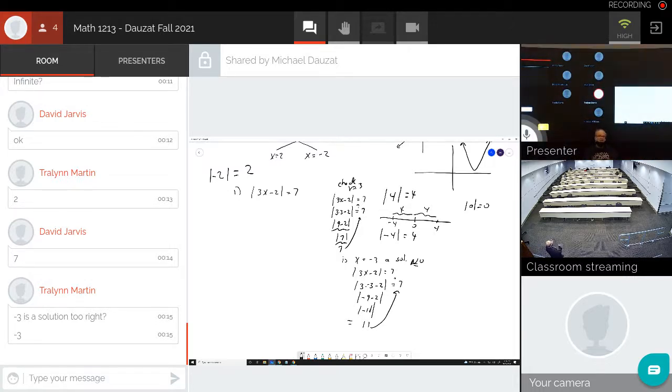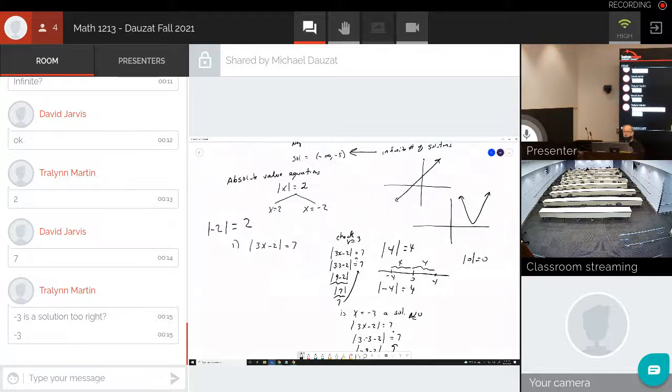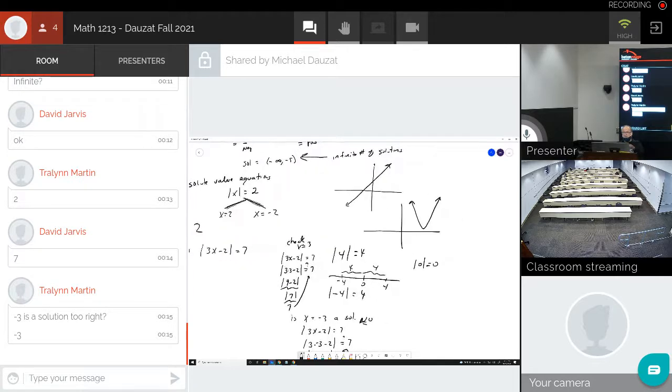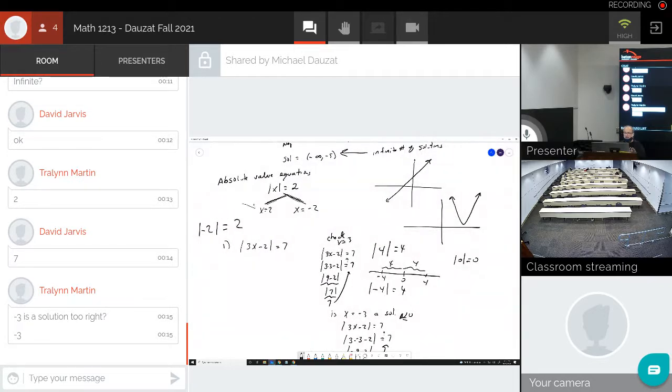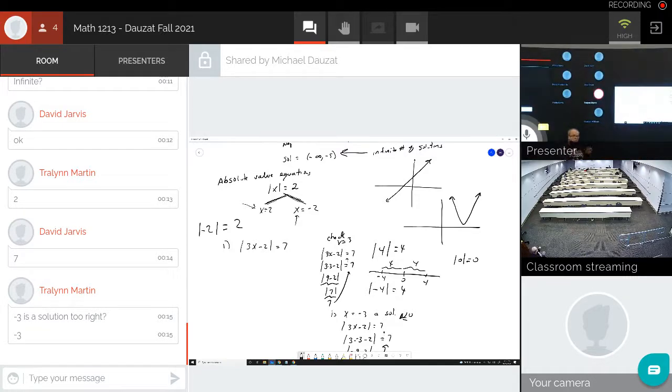So let's talk about how you're going to actually show the work to get those solutions. Do you remember in that first example I wrote it down as two little branches, like two things coming away from each other? That's what you're going to do. And I want you to listen carefully. When I split it apart, do you see absolute value bars in those two equations I wrote? No. So when you split it apart, you no longer write it as absolute value. So the first thing you want to do is rewrite it without the absolute value bars.